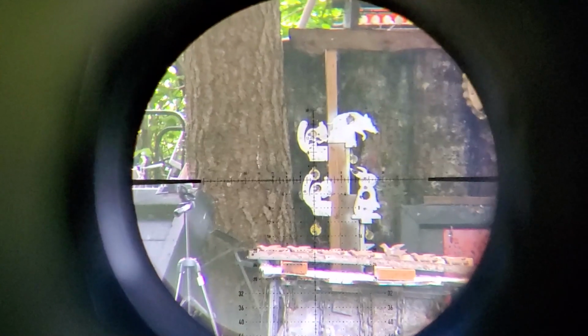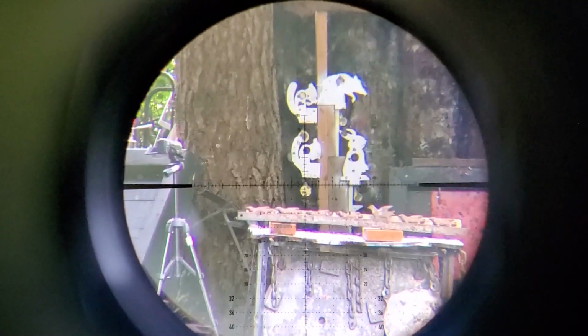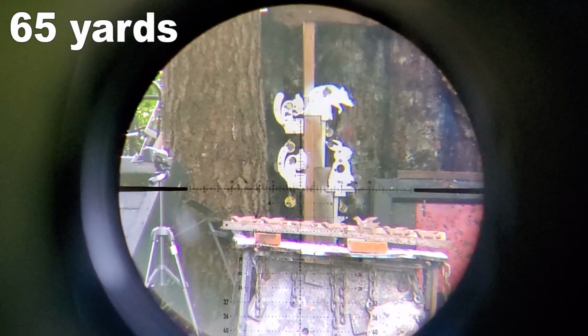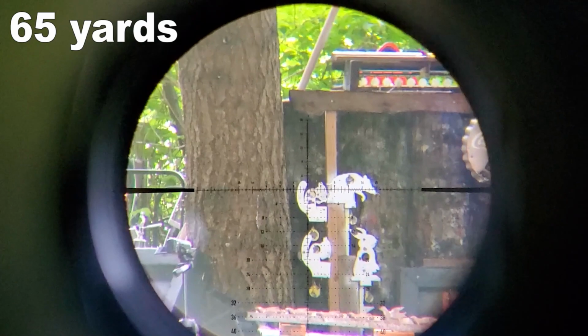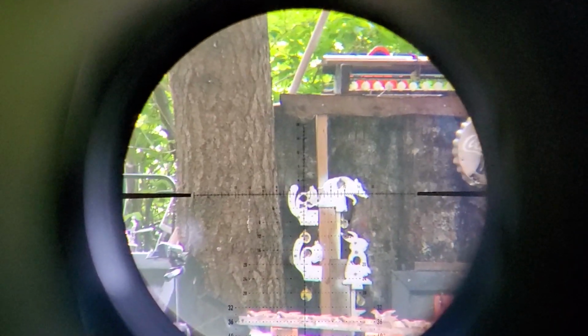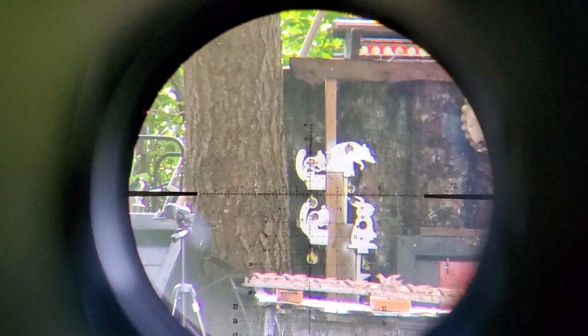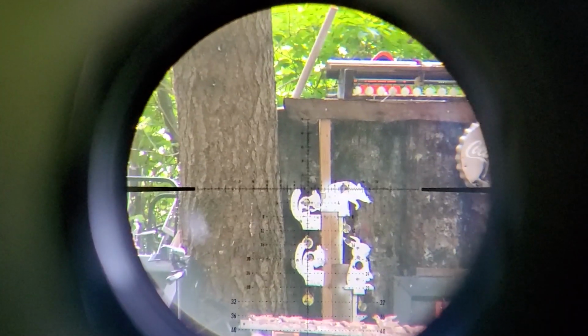That's another 10 yards. Haha, nailed it. Let's see if I can get this guy. Boom. Just nailed that guy on the first try. Awesome. And it worked. That's another cool thing. Yep. Guys, it's probably 65 yards right here. Sweet. And, oh, popped him back up.